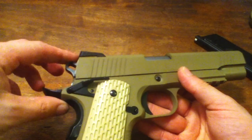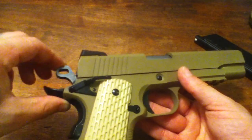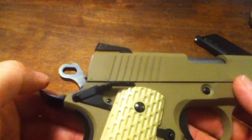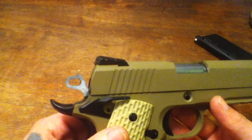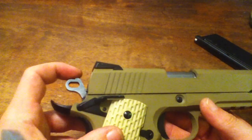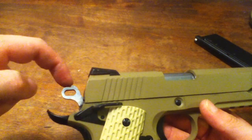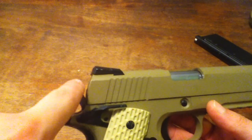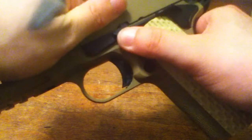The hammer is like a Delta skeletonized hammer. It doesn't really make a difference in performance. If anything, it makes performance a little more difficult. Something to do with this edge here. It's usually a little more squared off and it's a bit sharper on this one corner, but I've sanded a lot of that down. I actually filed a lot of that down, as goes for this hump here.